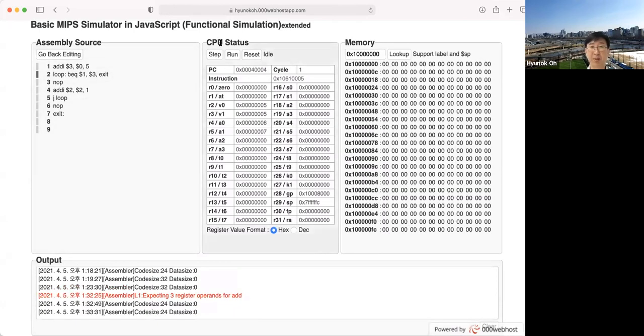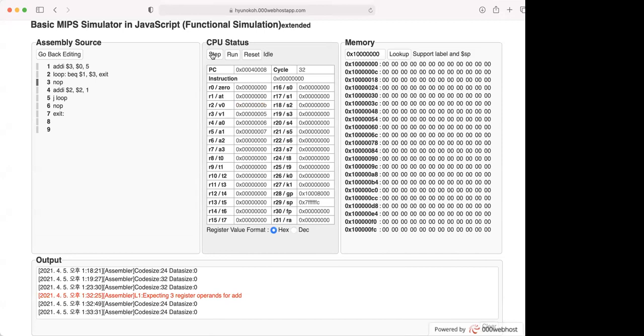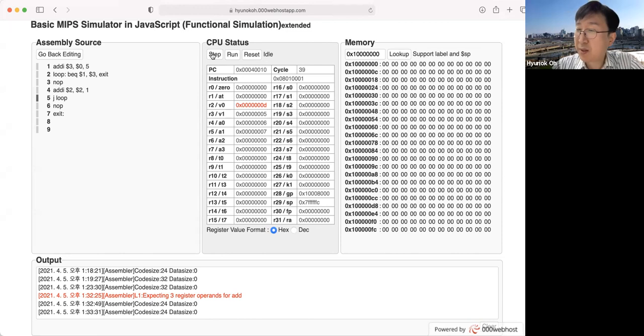I learned once already. So $2 value is increasing and jumping to the original location loop structure. So you can see that $2 value is increasing. Okay.